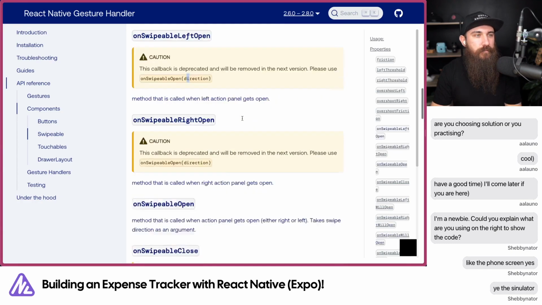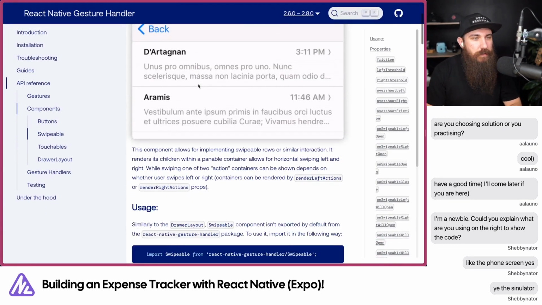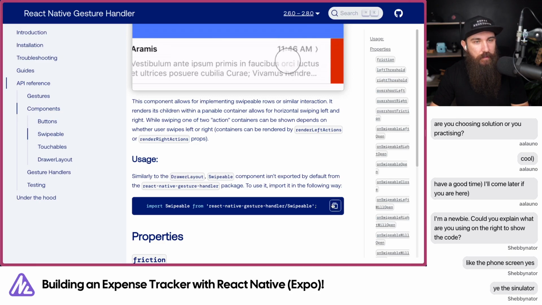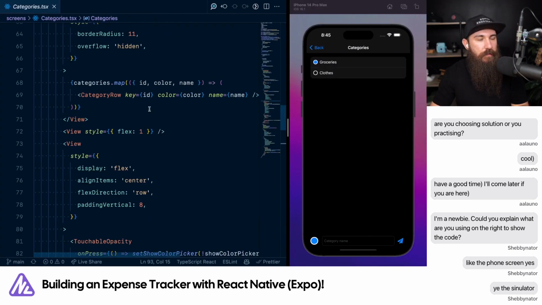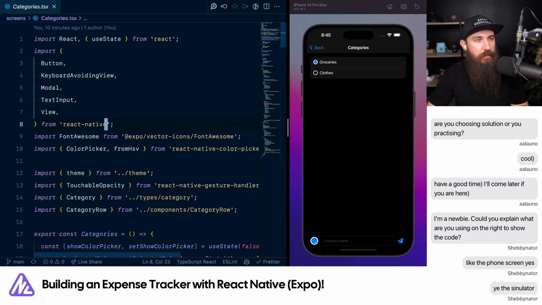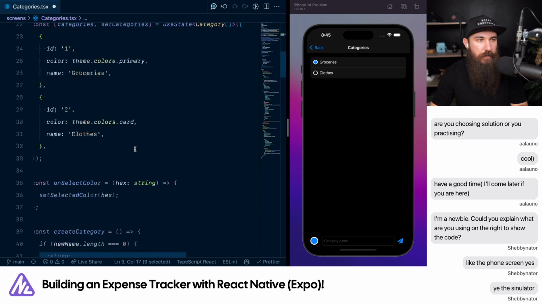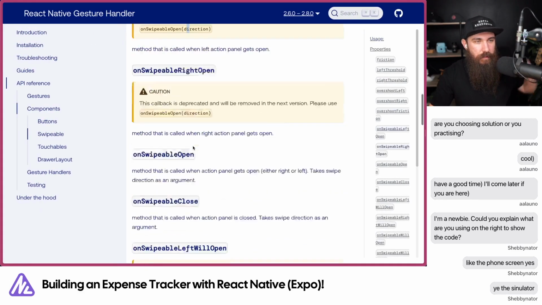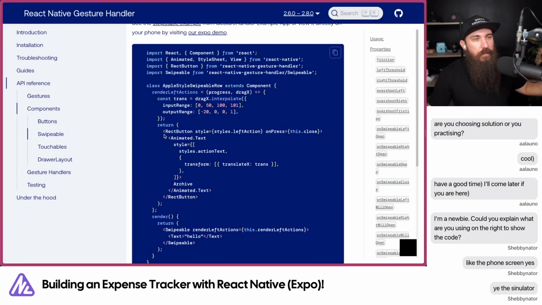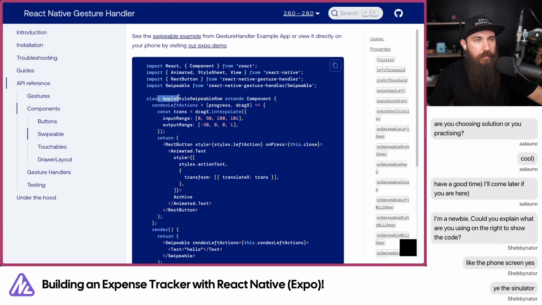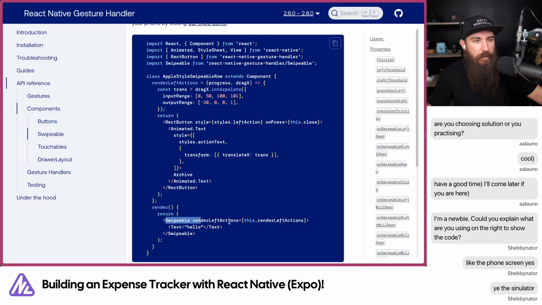Let's try this. I think we already have the React Native gesture handler. So what we can do, let's try to use it directly. Where is the swipeable? Okay.